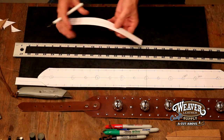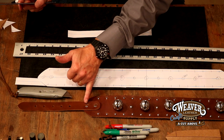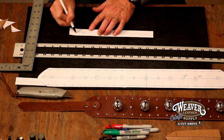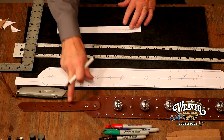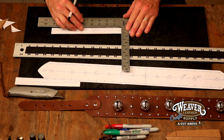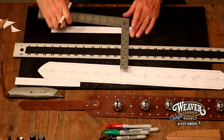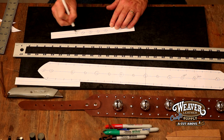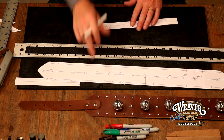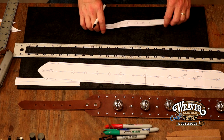Let's jump over to our tongue billet. We've got our size holes on here. We're going to come in three quarters of an inch and give that a one inch spread — three quarters and one. There are our rivet holes. Now with the buckle hole, I don't want that hole so close that the buckle could hit the back side. So let's give that two inches, and from there five holes at one inch increments. On this end I want an English point just like a belt strap. On the other end we're going to use a round end punch. We'll punch the pattern with the leather and that pattern will be set.